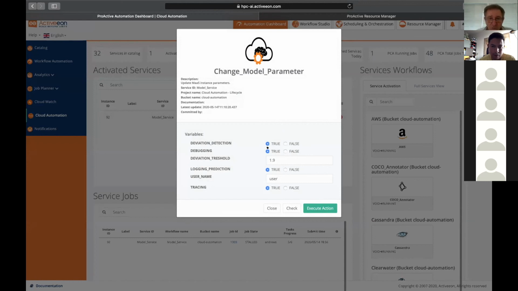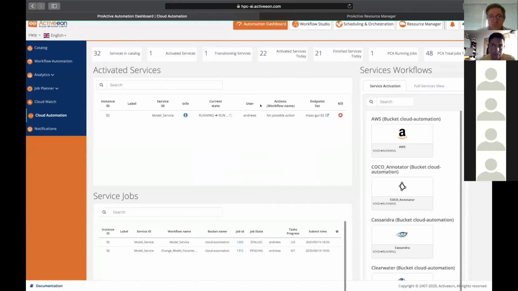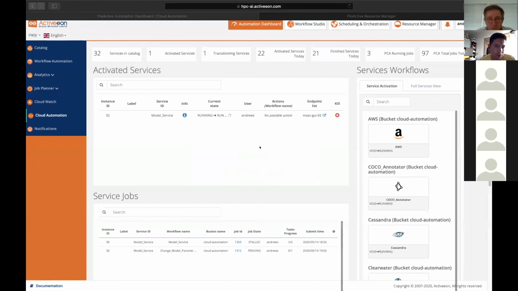So let's keep all parameters as true. So let's execute it. Okay. And it will take a few seconds to update the model parameters. Okay, it's almost done.